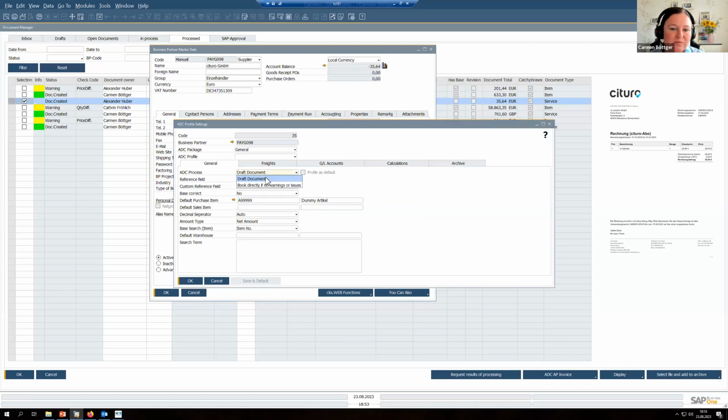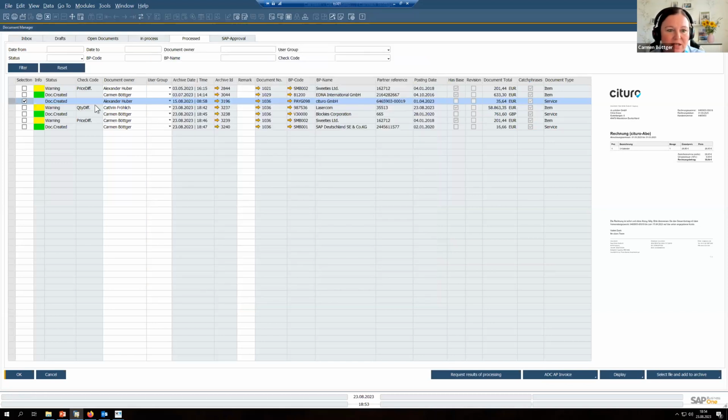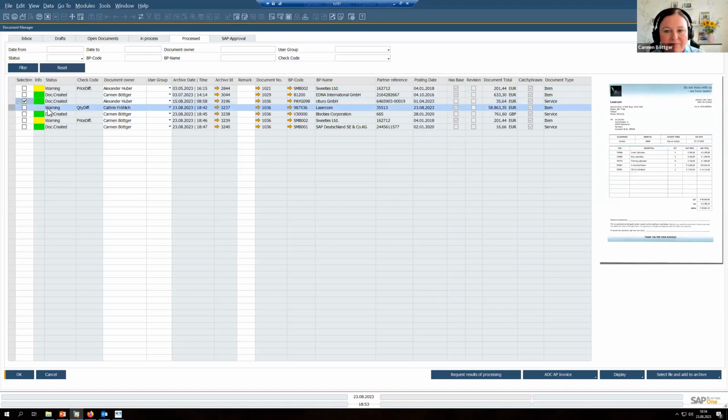And then we can tell the system, book directly when there are no warnings, no issues. And you can create your own warnings, which means you can say, whenever I get an invoice from Cituro, please be careful, it cannot be more than €100, $100 or something like that. Then the system knows everything is fine up to $100, and it gives you only a warning if it is more than $100, which means the system books it directly under $100 and gives you a warning like this one here, and you know, okay, something is not correct. So we can also book automatically.